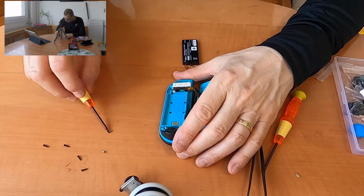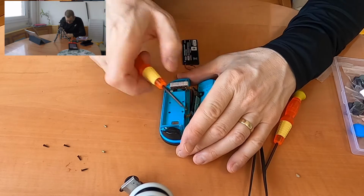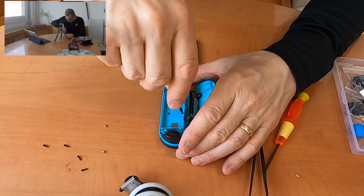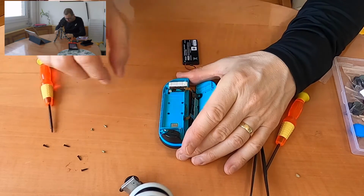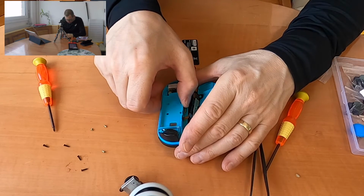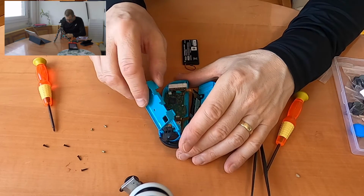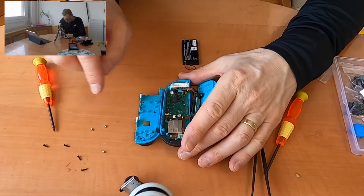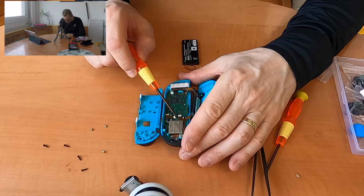So I haven't seen many videos for this blue controller, and I think it's that one there. So that one, and that one. And this then should just lift out, but we've got to be very, very careful of that there. Good. You've got to be really careful of that. Now, this is totally different. This one looks a lot easier.